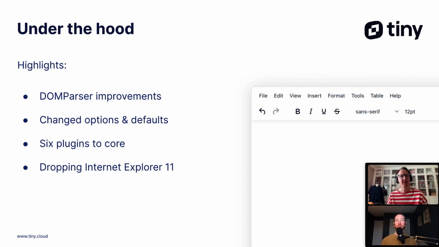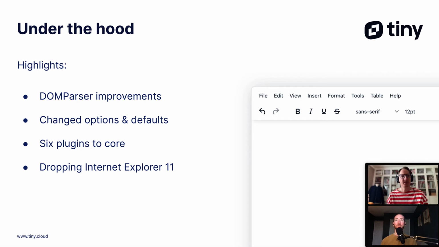So the first point on our list, we replaced our custom DOM parser API with the browser native one. So the DOM parser is responsible for transforming the text strings that you have stored in the database into HTML code that's rendered inside TinyMCE. So finally, we can say that the built-in ones are good enough that we can sort of decommission our own custom one and remove a big piece of code that needed maintenance, testing, bug fixing, and so forth.